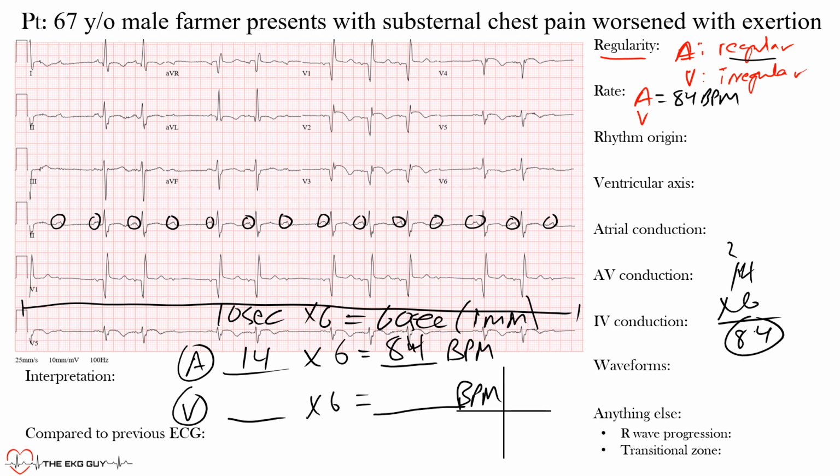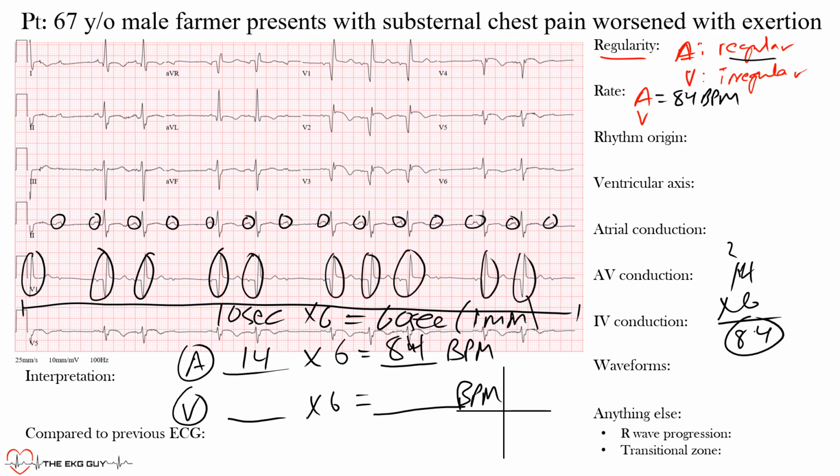Then we have a ventricular rate, and we'll count out these QRS complexes. So here's 1, 2, 3, 4, 5, 6, 7, 8, 9, 10. So 10, and 10 times 6 is 60 beats per minute. So an average rate of 60 beats per minute. Remember, the machine will give you the rate, and what they calculated was 62 beats per minute for the ventricular rate. So quite close, a good estimate.